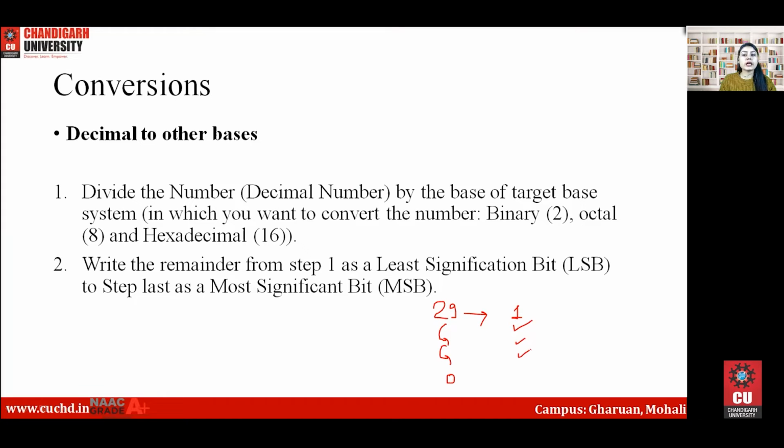Then we are going to label two things. So this will be step number 1. We are going to label two things. So the first remainder will be labeled as LSB, and the last remainder that we got will be labeled as MSB, where LSB stands for the least significant bit and the MSB stands for the most significant bit. Then we will start from the most significant bit to the least significant bit, and we are just going to write the number. So let's understand it through an example now.